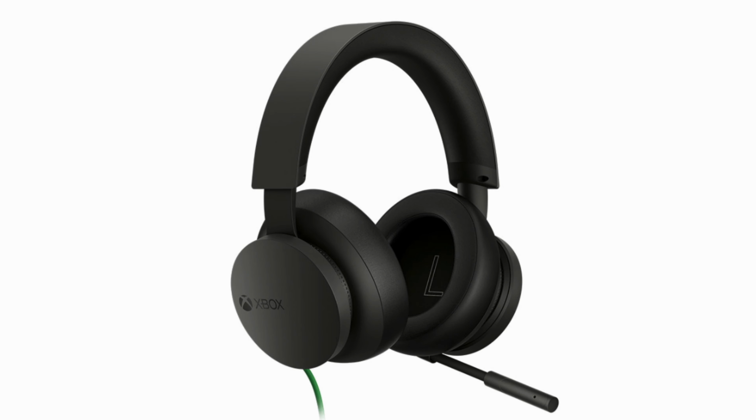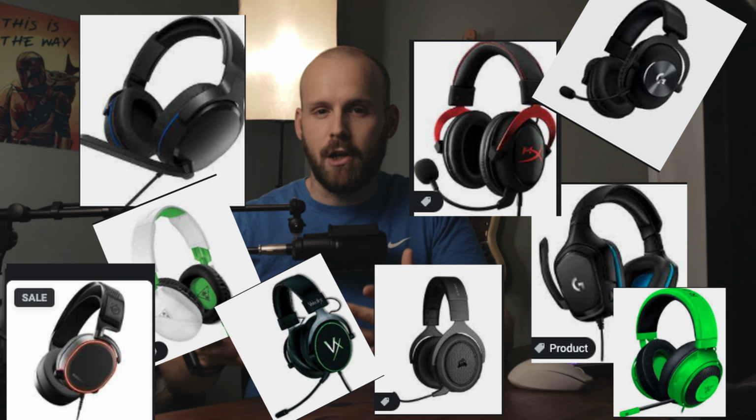We are less than a week away from the launch of one of the most interesting gaming headsets to date, the Xbox Wired Stereo headset. Now, I know at face value, it just seems like, whatever, why should I even care? We have tons and tons of wired gaming headsets on the market already. Well, this is so much more than just a wired gaming headset. But first, let's break down the specs.